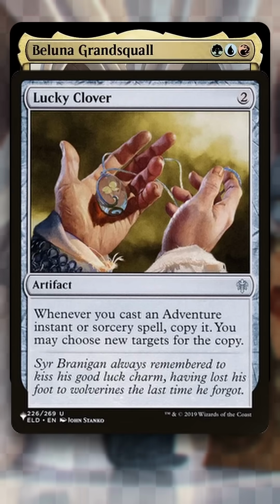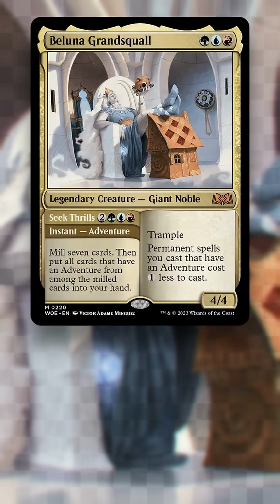Now it's important to understand that the adventure is only the instant or sorcery that's on the card, not the entire card. So whenever a card mentions an adventure, they only mean the instant or sorcery. But with that out of the way, let's get right into deck building.